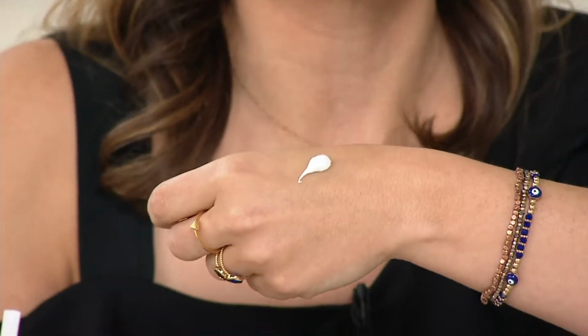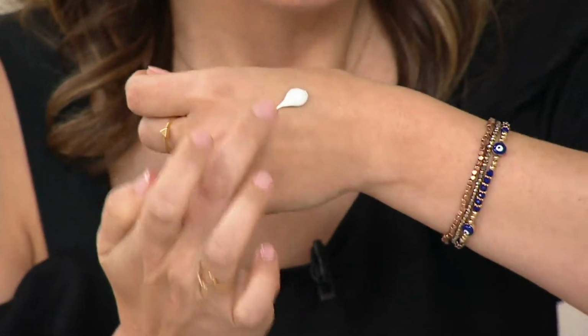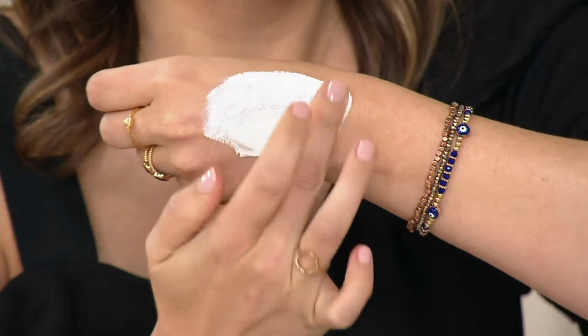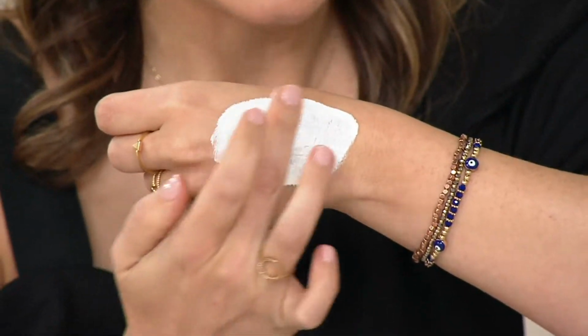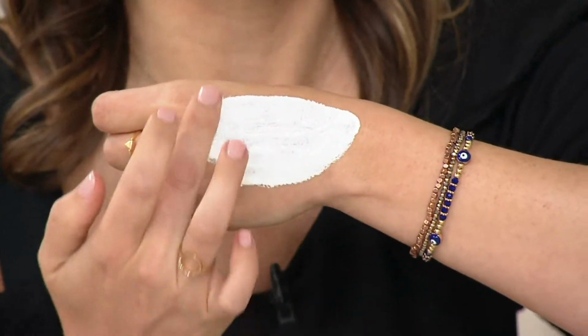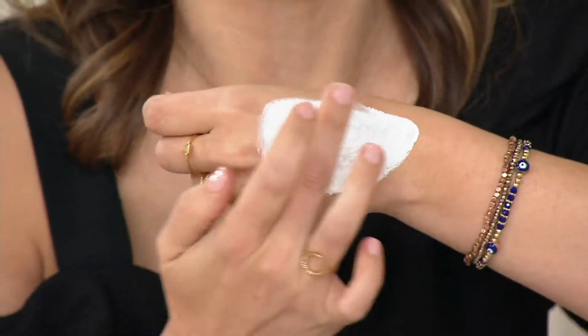So what I have here is this amazing mask that I'm going to show on my hand first because it's such a great formula. And I like to say no masks are created equal, and this one certainly isn't. This has this beautiful kaolin clay in there that's going to act as a vacuum and literally suck out and give you that super deep clean and remove all of those impurities out of the skin.